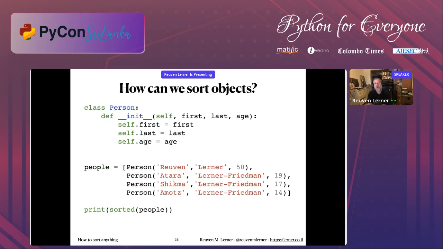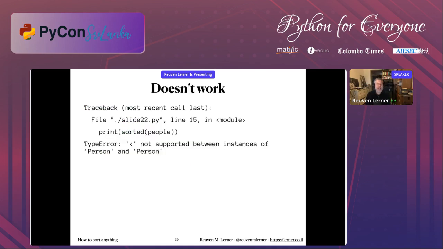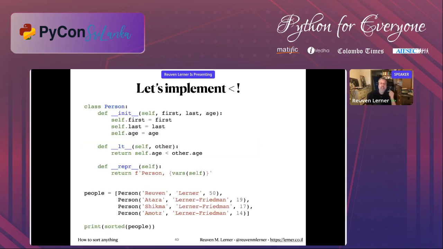What if I have person objects, right? I'm not going to use a list of dictionaries. I have a list of person objects, where I created this class, Person. And really, it's a simple class where I just say first, last, and age. Well, what if I try to sort them? The answer is it's not going to work. And it's not going to work because, once again, we see that error message: less than is not supported between instances of Person and Person. But I wanted to, right? So how can I do this? Actually, we can do something inside of our class that will help us out. You could call it a very classy approach. I'm going to implement the less than operator for my class.